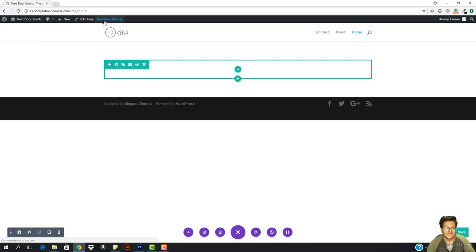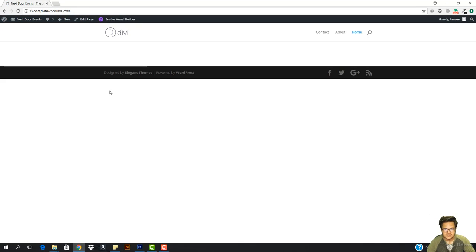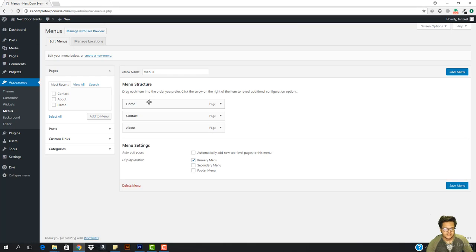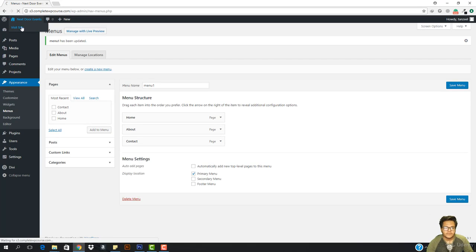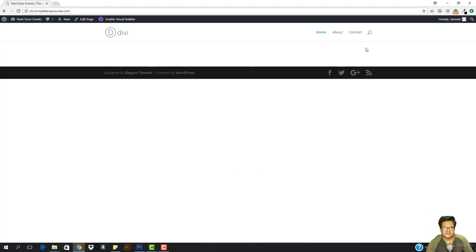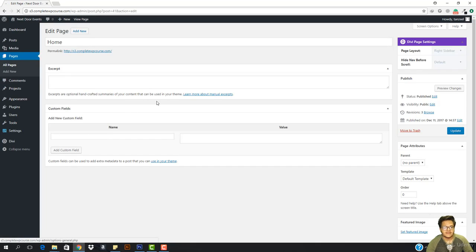I am just gonna click exit visual builder right here, and it's gonna exit, and it's gonna take me to the page itself. So this is how my home page is looking right now. I'm just gonna go to the menus right here, and then we basically need to bring this to top and bring this to the center, and let's hit save. So let's have a look at our website right now, and you can see this is how our website is looking. So you can go to the visual builder by clicking this button, or you can go to the edit page, and then here should be the visual builder button. You have to click there, and then it will take you there.